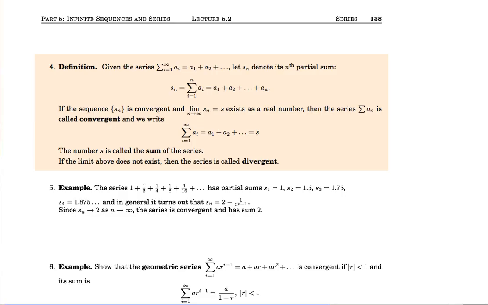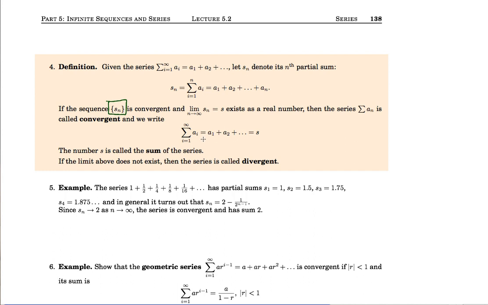Let's now summarize what we mean when we say a series is convergent. So we have an infinite series, the sum from i equals 1 to infinity of these terms of the sequence a_i. Let S_n denote the nth partial sum, and so those S_n's form a sequence. And we can ask the questions that we've been asking about sequences all along, and that is, is the sequence convergent or divergent? If the sequence is convergent, and let's suppose that it converges to S, then we say that the corresponding series is convergent.